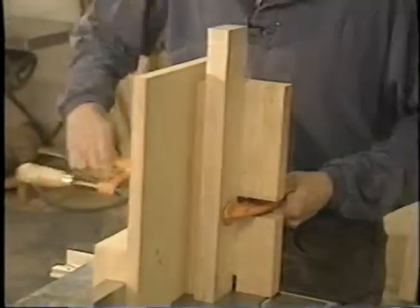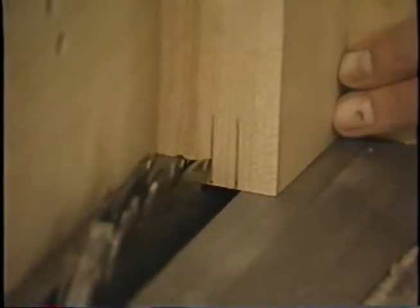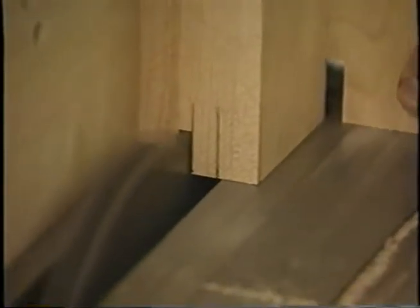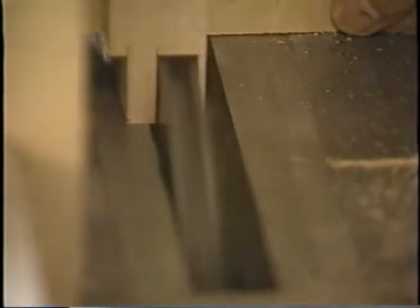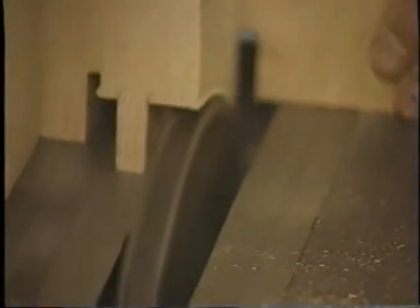My homemade table saw tenoning jig drops over the rip fence and holds the workpiece upright. To locate the tenon cheeks, you simply adjust the fence. I've got a flat-bottomed dado set on my saw. This will let me cut the cheeks and shoulders at the same time, as I did with the router. The accuracy of my tenon thickness depends on how well I set the two cheek cuts, so I generally sacrifice a test piece in order to get it just right.